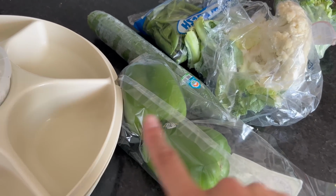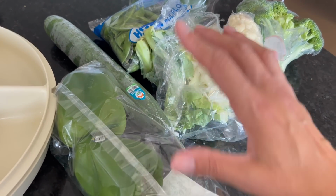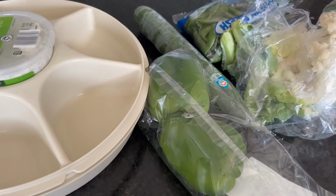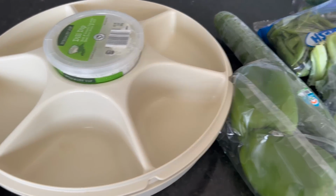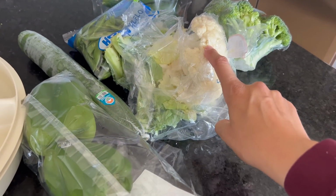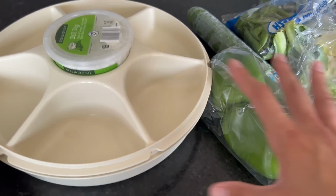Maybe I'll have mini peppers when we get sick of green peppers. Maybe I'll notice my kids eat the cucumbers really quickly. Well, maybe I'll stop putting another vegetable in there. Carrots, they love carrots, they love celery. There's just only so much room. I don't wanna over prepare vegetables. I prioritize what we have on hand and what my kids are eating really well, fill it up, and that's what they have to choose from.